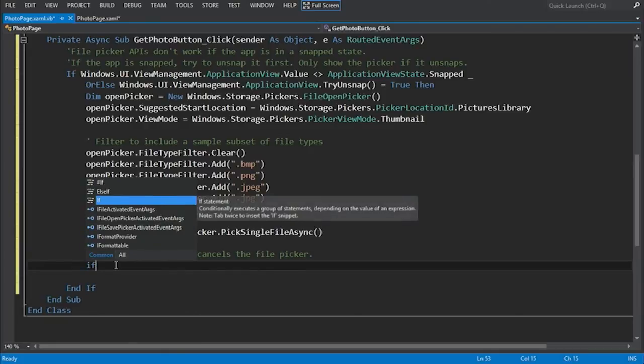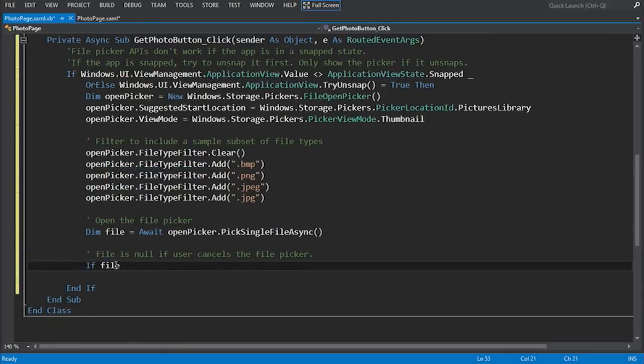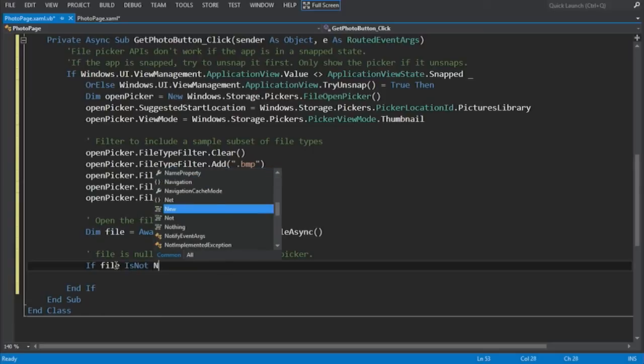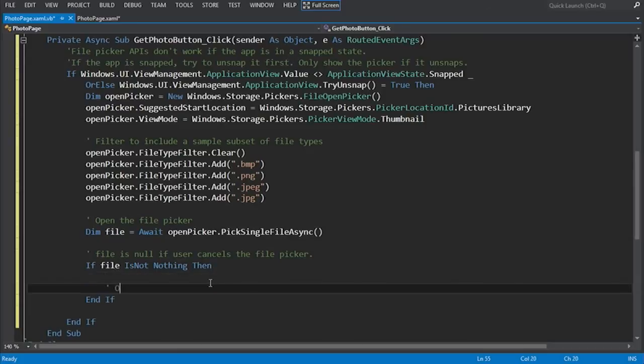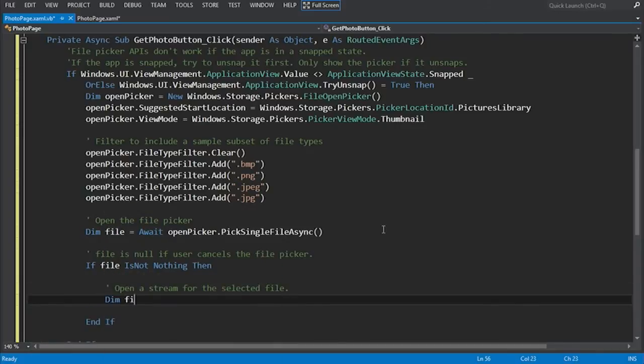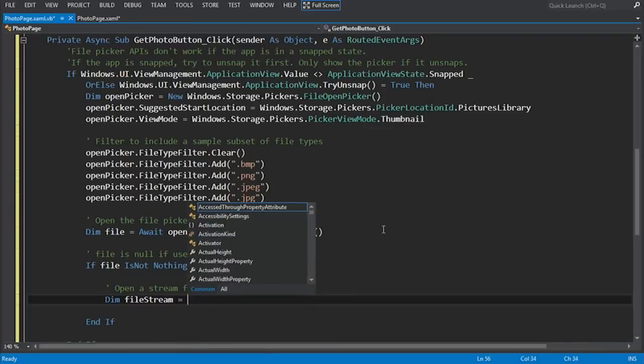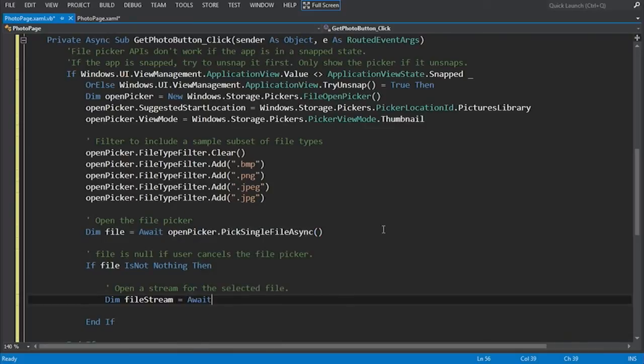We'll say if file is not nothing, then next we're going to open a stream for the selected file. Let's build a variable to represent our file stream, and we're going to use our await keyword because what we're going to do is call into the file.OpenAsync method.